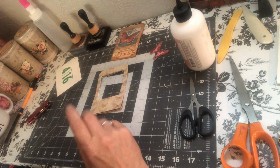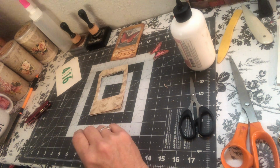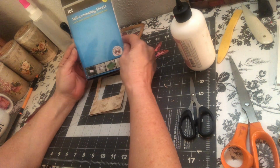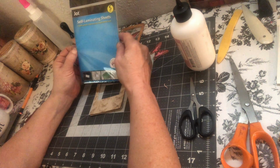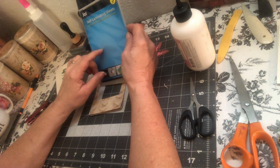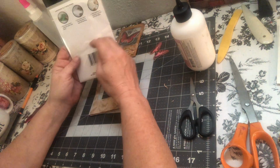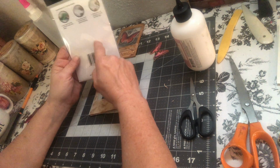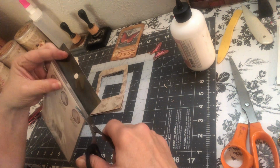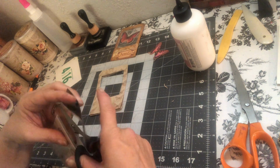If you have a punch, like I said, it's probably much easier. Today we're going to try these. These are self-adhesive laminating sheets. You can get these, I know Walmart carries them, and I think, if I'm not mistaken, you may not get as many in the package, but I think the Dollar Tree sometimes carries them. Not always. But I know Walmart does. And I don't think they were very much.